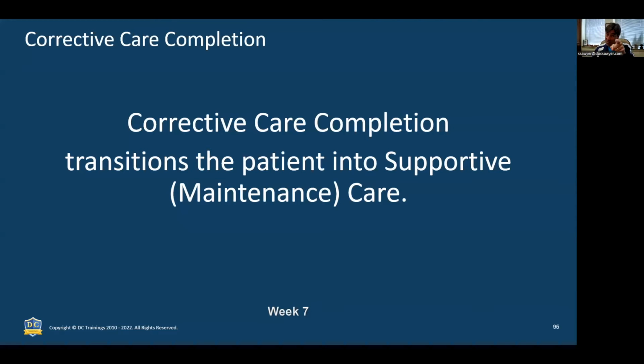And I know I'm pointing the finger because I know there's a couple of you on this call right now who have not yet taken this leap of faith in recommending a year of care at a time for your patients. Our motto in DC trainings, for those of you who are new, lifetime care, 1 year at a time. So if you haven't taken that leap yet, hopefully after today, you'll see the benefits, not only for your patients, because it will get them out of the pain-based model of care, but also for your practice to have consistency and reliability and predictability and accountability. If you want those in your practice, this is going to be your tool to do that.